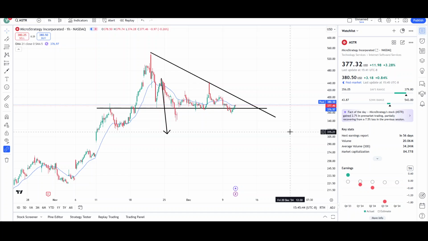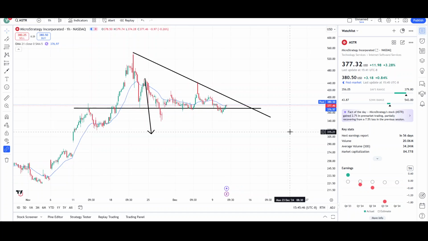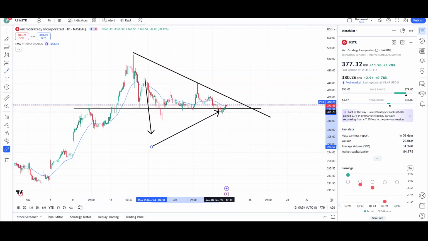It's ready to just break out anytime now. See some type of Santa Claus rally. So again, this is making lower highs, but kind of equal lows, barely struggling to get down. This could be the last attempt for the bears to reach the targets. And if we see strong buying momentum breaking this trend line, I think it's game over for the bears, and we're going to see a large move up.